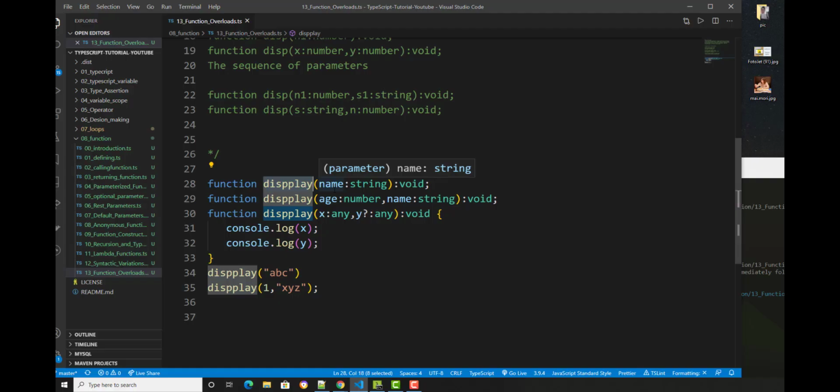So with the same name, you can do this with separate kinds of parameters, but the implementation is different for every parameter. So that's the function overload.